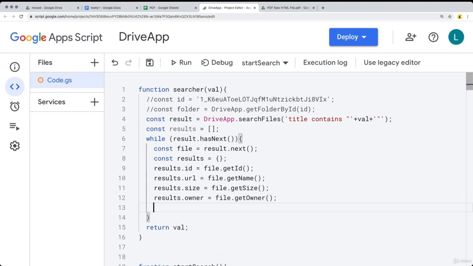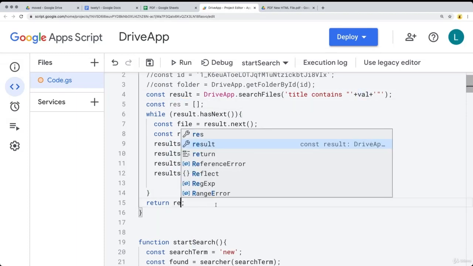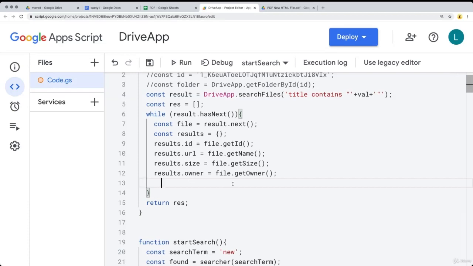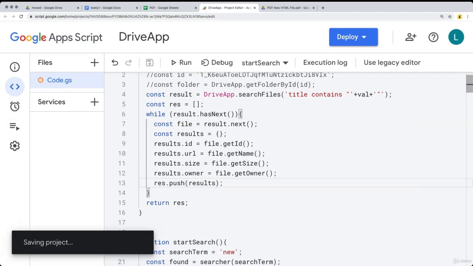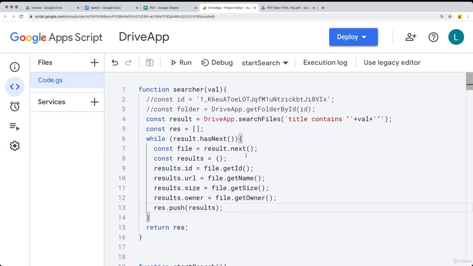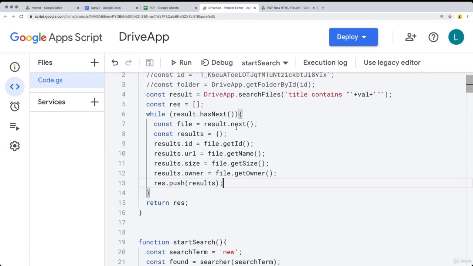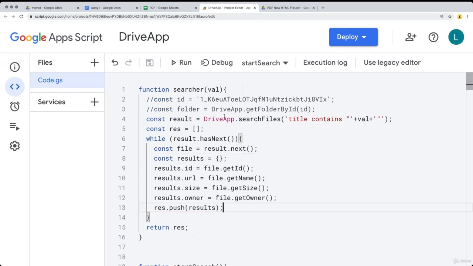And then once we've created the results object, I'm just going to rename this and returning back, instead of results, I'll call it res. And then this is the object that we're going to return back. So take res and we'll push whatever the results object is into that array. So it's going to return back an array of all of the matching values. And this is just going to be searching right on the root directory for any of the files that are matching.